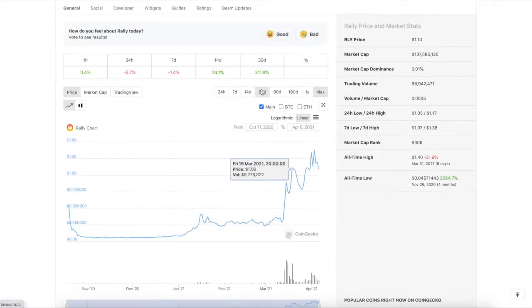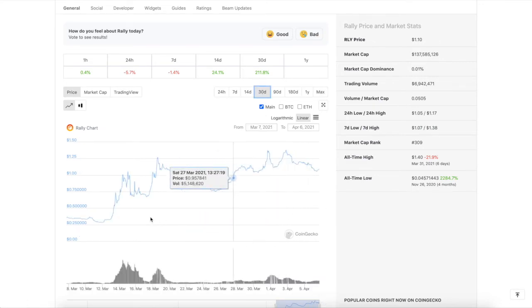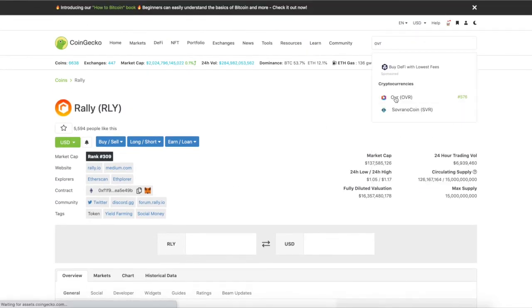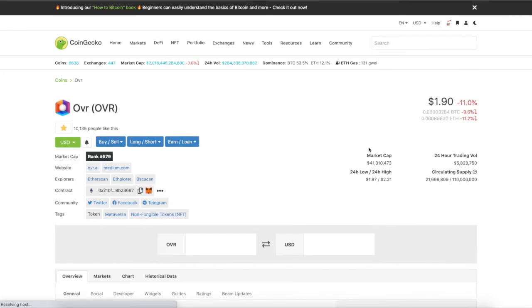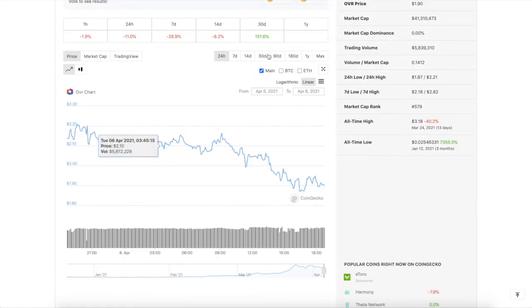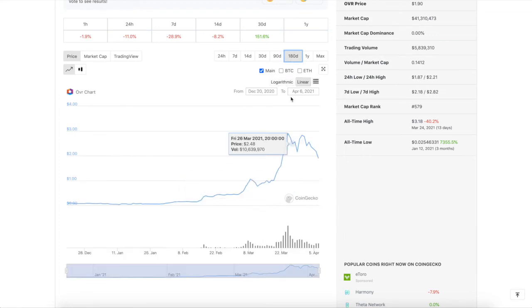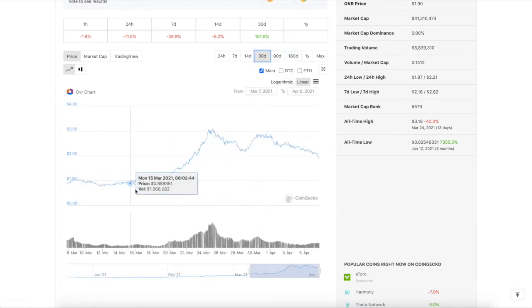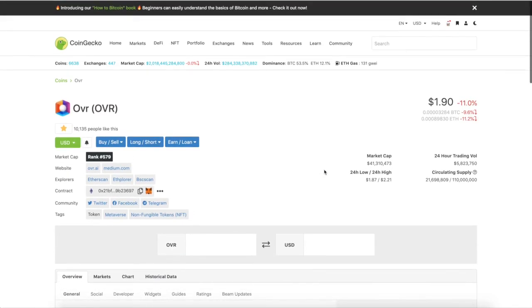Okay, so this is all zoomed in, so it looks like a massive pump. But when you zoom out, like a 30-day chart, you look and you're like, wow, okay, we get a nice pump, slow decline. Nice pump, slow decline. You see how the bonding curve catches it. And here's another example. It's not a massive dump-off. It's a steady rise and a steady drop. Let's show you guys the 30-day. You can see steady rise, steady drop, steady rise, steady drop.